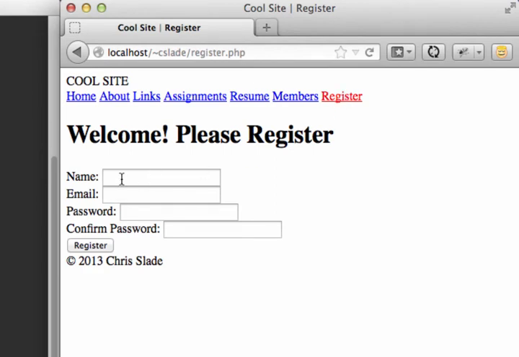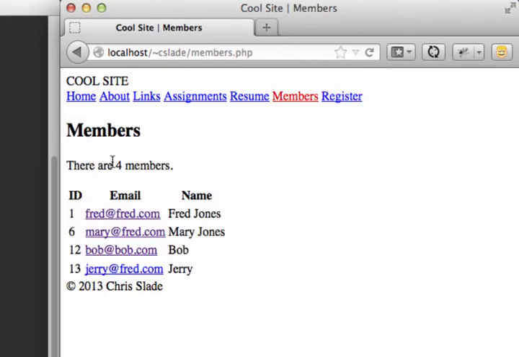Go to the register page, and we'll register Jerry this time. And we can see that we're on the members page, but the flash message didn't show up. And why didn't the flash message show up?